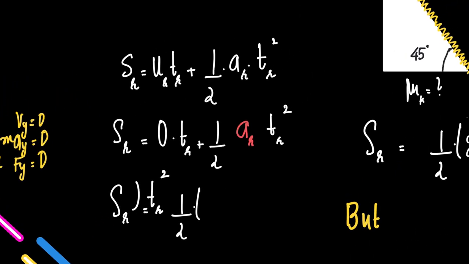Now let's have a look here. I have made use of the displacement time relationship, which is otherwise called the s-t relationship, which is s equal to ut plus half at square. Now I'll replace s with s_R, u with u_R, and t with t_R. I hope the concept remains clear to you. Why? Because s_R is displacement along the rough plane, u_R is initial velocity when the object was kept in the rough plane. What is t_R? Time taken for the travel along the inclined plane when the plane was rough.